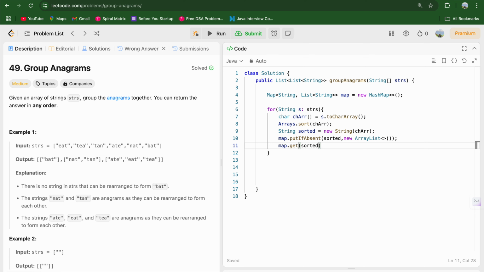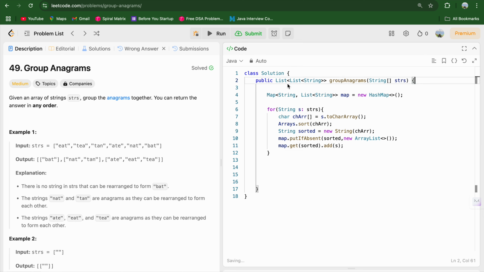So we are just getting the key and adding our string, because these are grouped as they are coming from the question, and this is for all those values which are already present in the map. Okay, so in this particular case, we would see that a, n and t would already be added as a key in our map. So nat gets added in the values and tan gets added in the values. So that is the same thing we are doing here.